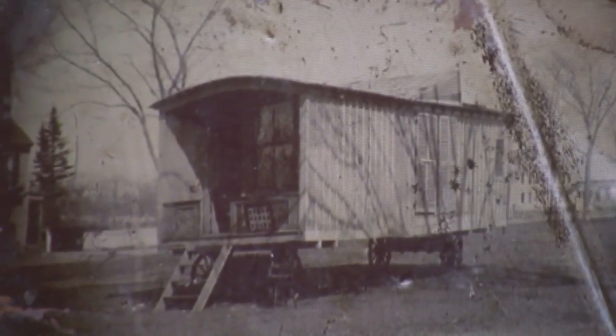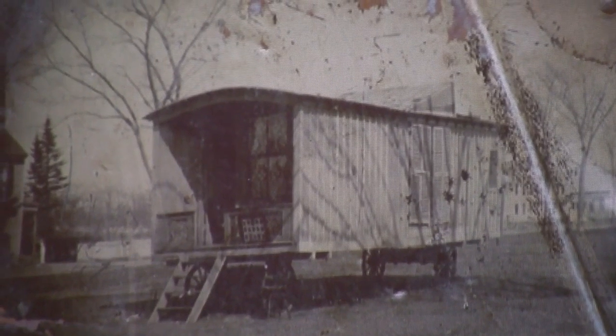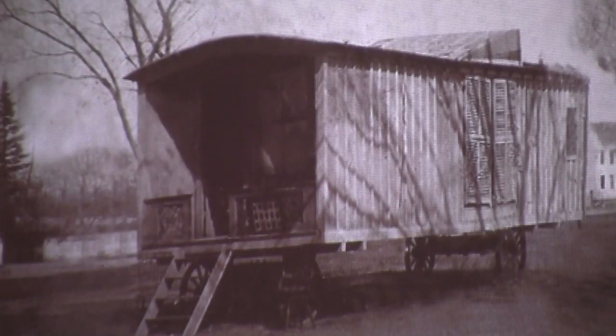So this next image is a 5x7 tintype. It doesn't quite fit into the neat case, half plate, full plate case designation. But it's a photographer's traveling wagon. It's in terrible condition. I bought it back in the 1970s from a dealer in San Jose. And the trees suggest it was the Northwest because there are tall conifer trees here. And I actually went to the trouble of cleaning it up digitally, just so I could see what it looked like restored.